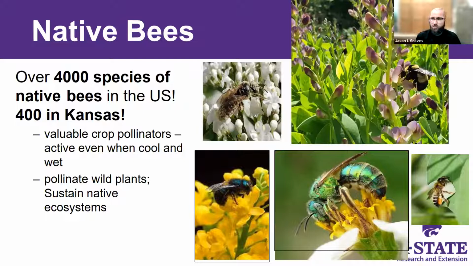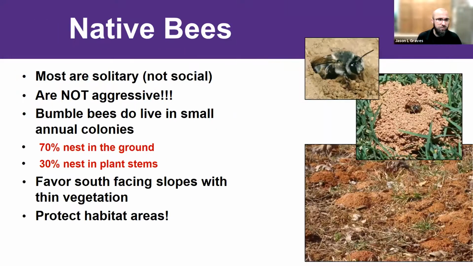So here in these pictures, you can see we've got our bumblebee, a sweat bee, and a metallic sweat bee, with the nice little green coloration to that one. We've got mason bees, leafcutter bees. We've got all kinds of native bees that are going to be active out in our landscapes, in our homes and gardens, when we start to create the habitat necessary for their survival.